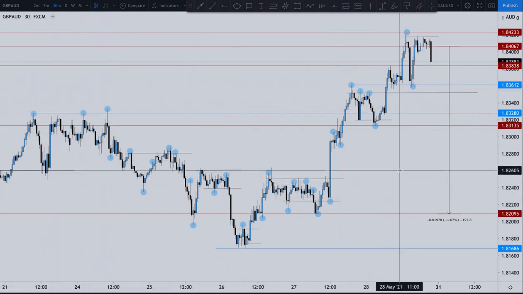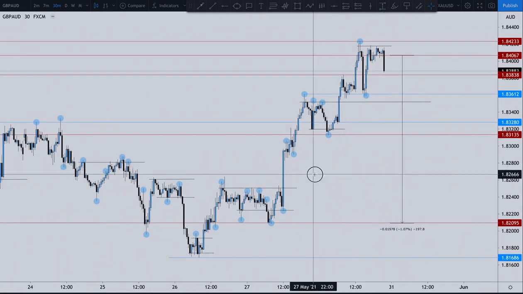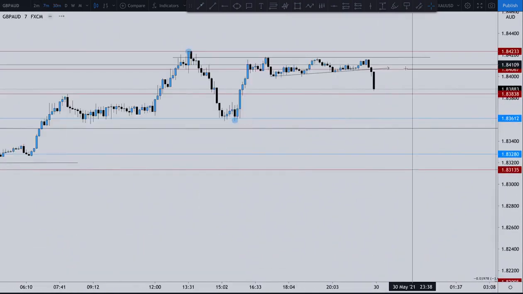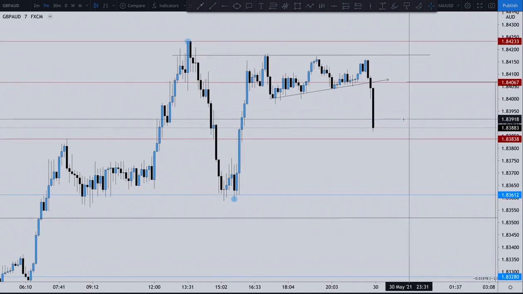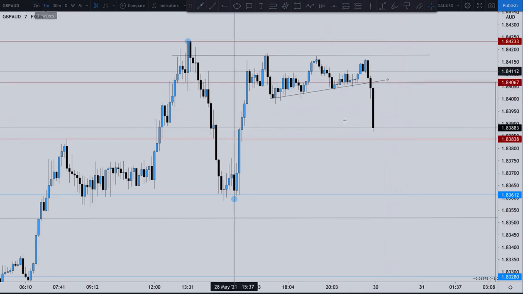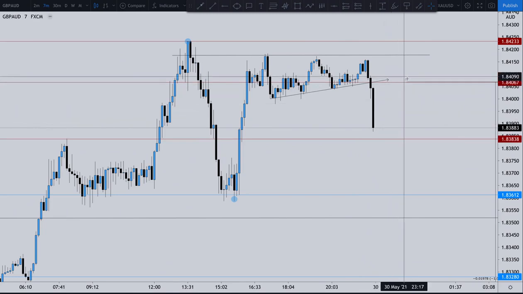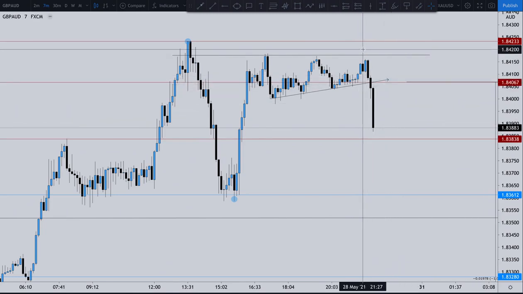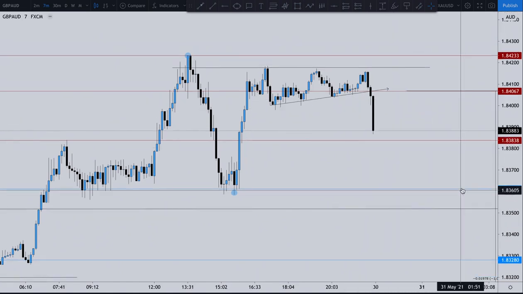Once you're done on the 30 minutes, scale into the 7-minute, and in this case I'll be looking at the 7, because we need to see how the market reacts at this level. So let's say the market opens, pushes lower, fakes out, comes back above. Bias is short, but now I'm looking on the 7-minute chart and the 2-minute chart to get that clean entry around here. Stops in this case would be above here, around 8420s, but the target is going to be quite exponential.